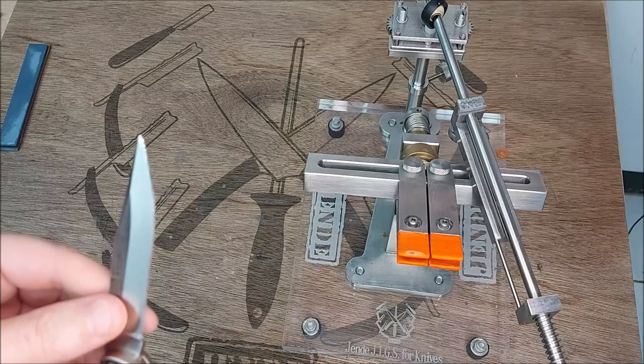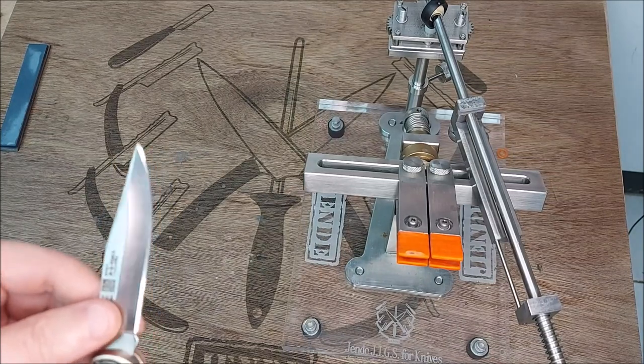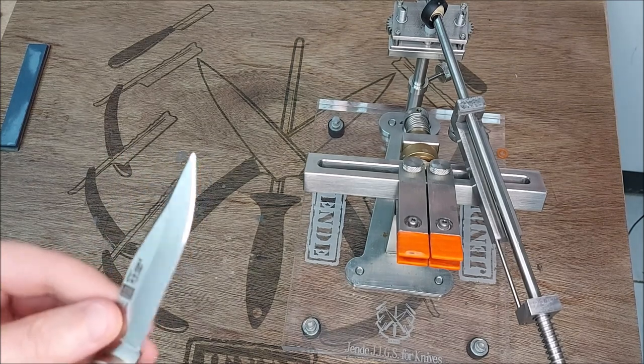So what I'm going to do is come back and touch this up again. I'm going to go back with a 400 Chosera this time, work my way back up to 10K, and strop with the quarter micron Jende nanocloth and the polyemulsion, which is where this is right now.